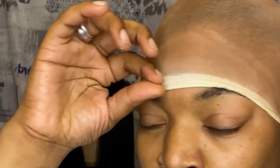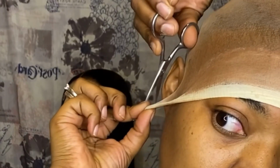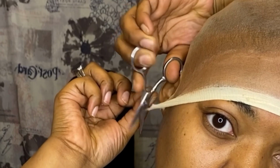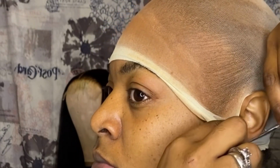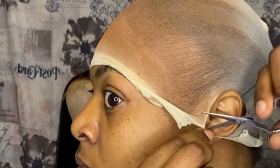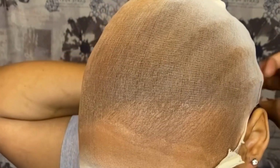So right now I'm gonna go in with my scissors and cut the excess cap that isn't glued down. I'm gonna start at the ear part, do one side and then the other side. And I'm gonna take those two flaps and tie them in the back of my nape so that the cap won't move up, hopefully. But if it does, it won't be no problem.